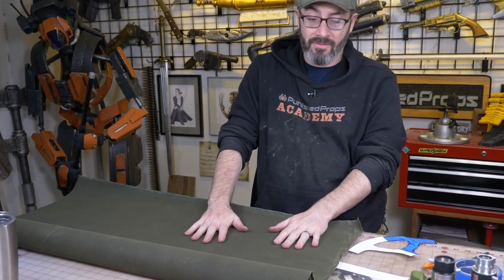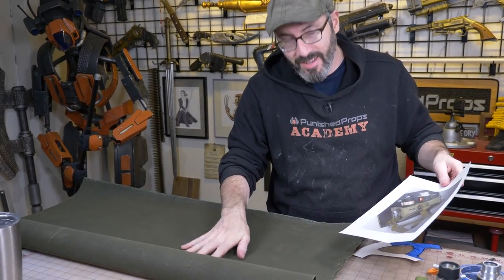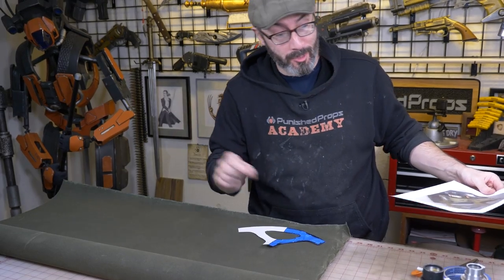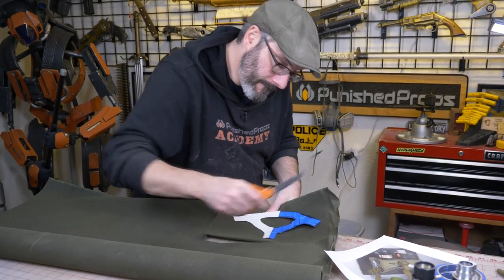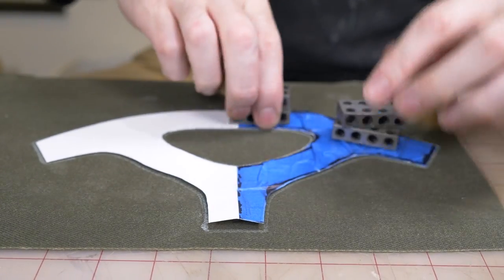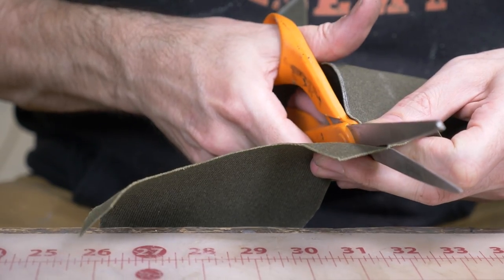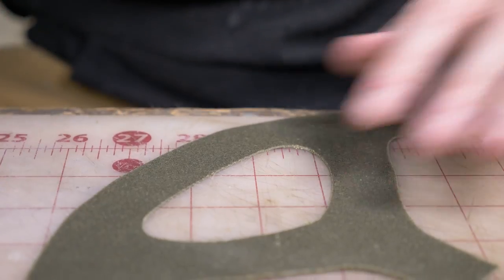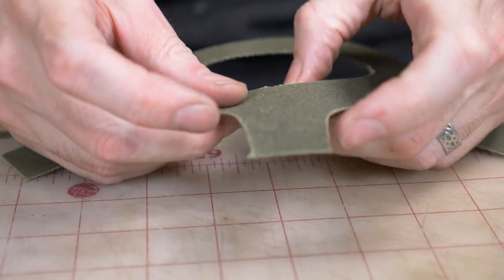I grabbed some wax canvas for this back of the head thingy here. This looks like it's some kind of vinyl, but this will do, and I will use this again in the future. And you can't buy only a little bit of it, so I'll be happy with this material for sure. That's it. That's all we needed. There we go. That looks good. This stuff, I don't think it'll fray, so I think we're pretty much set there. Time to sew.